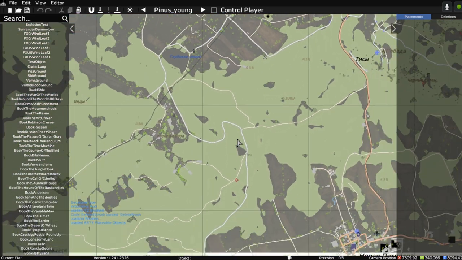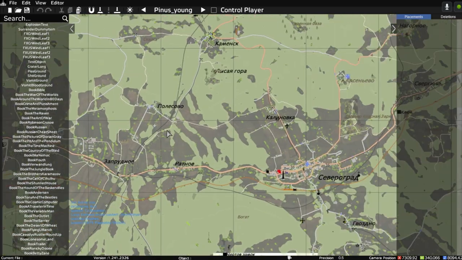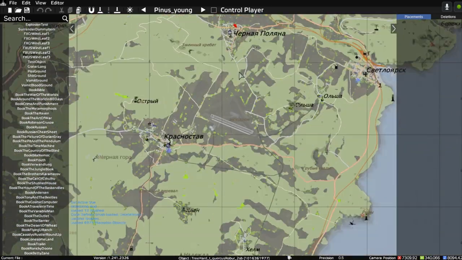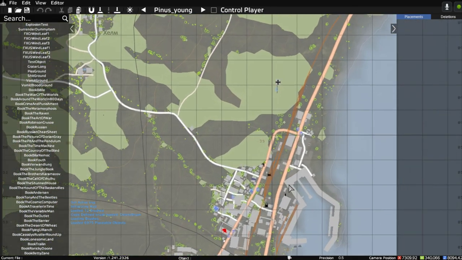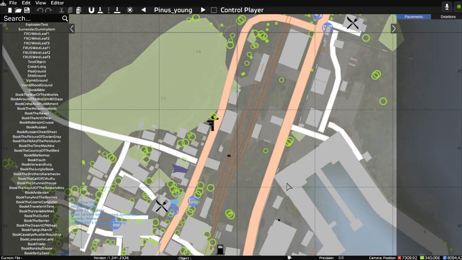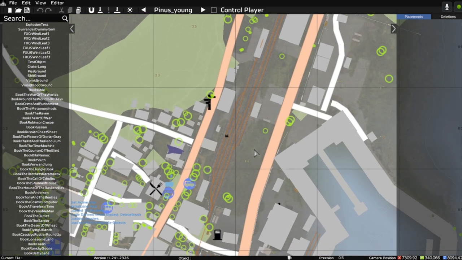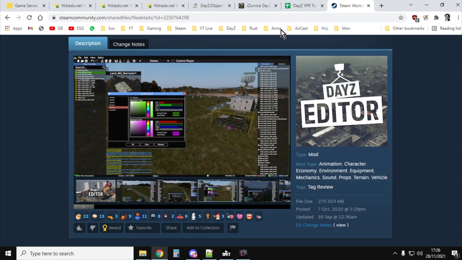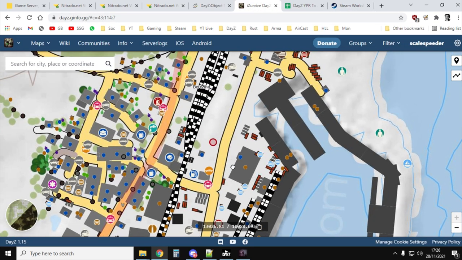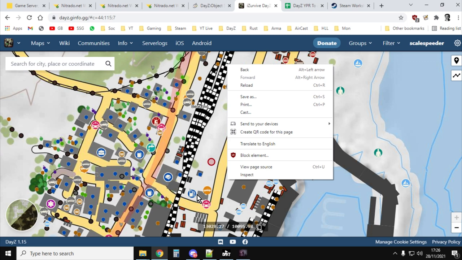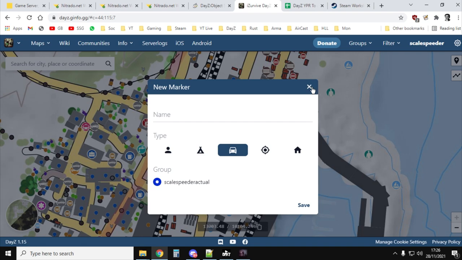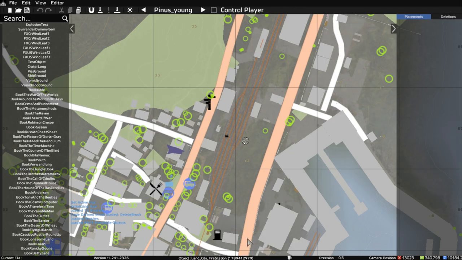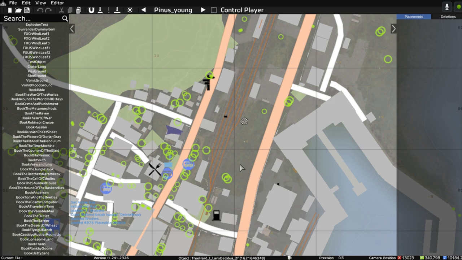And we want to find Berezino, don't we? It's over on the coast. That's Berezino, isn't it? Okay, so this is roughly the area where they wanted to put it. So if I just press the middle mouse button there. Let's just go back to iSurvive. So you've got the petrol station there, and it's on this side of the road, isn't it? Okay, so let's just see. Let's go back. So it's probably about there.